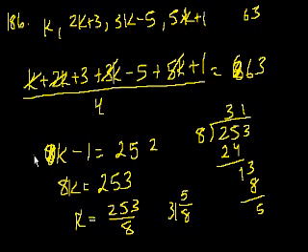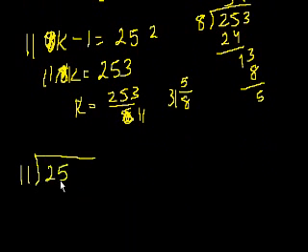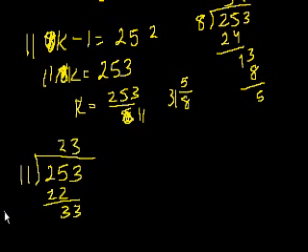That's 11k, and then you have 3 minus 5, which is minus 2, plus 1, minus 1. So 11k minus 1. So this is 11k. And so k is equal to 253 divided by 11, which is 11 goes into 253. See, 2 times 22, 33. Oh, that's nicer. Goes in exactly 23 times, and that's choice D. Sorry for the error.